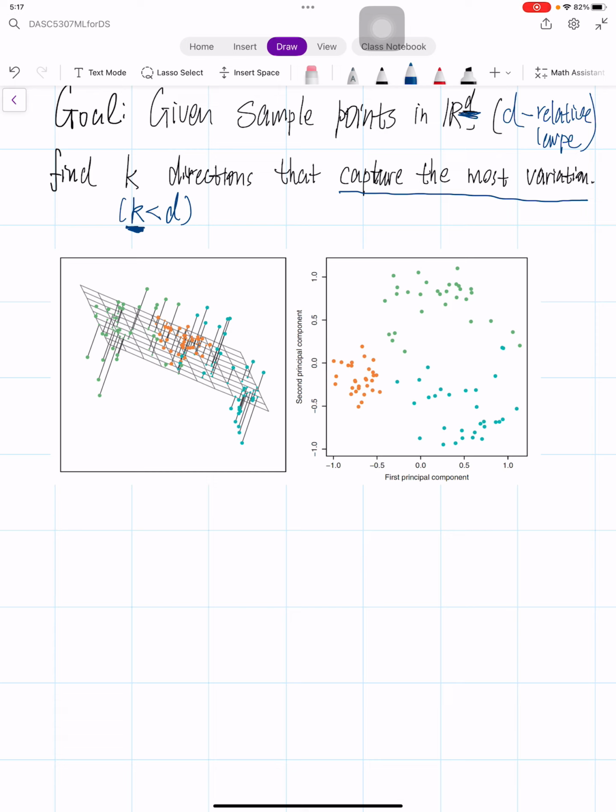The scatter plot on the left hand side describes the 3D features.